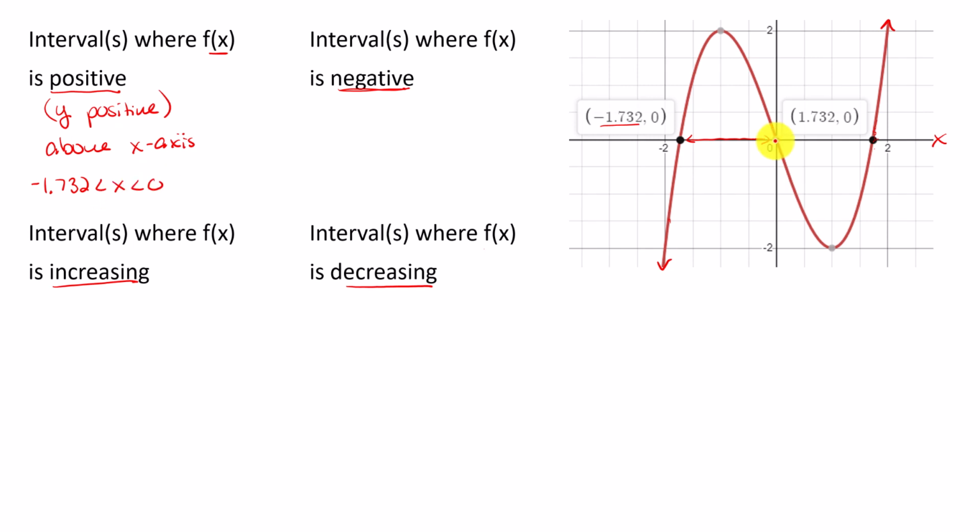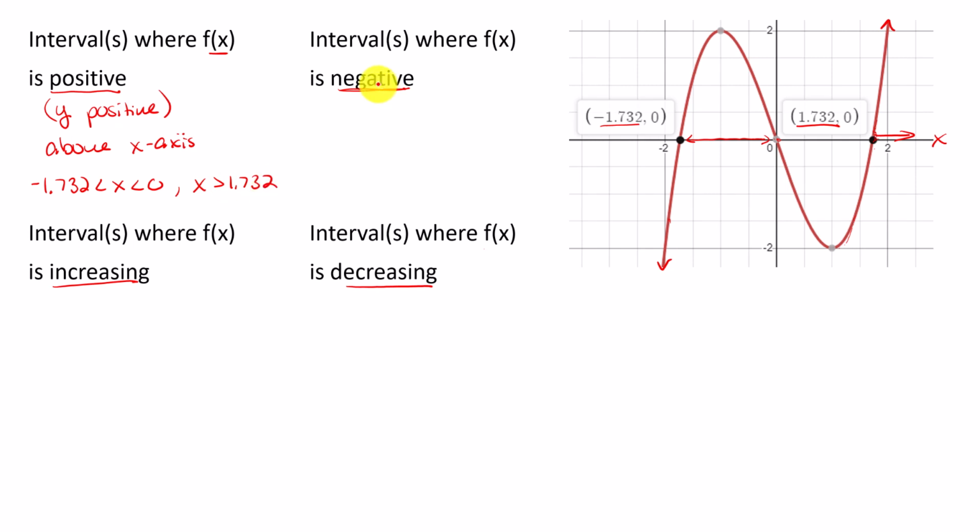Now, after this point, I'm below the x-axis, so I have negative y values, and I'm still below the x-axis, but at this point, which has the x value 1.732, right after that, I start being above the x-axis again, and then I will continue to be above the x-axis forever, for the rest of the graph. So from this point all the way to the right, I'm above the x-axis. My y values are positive. So we're going to say also when x is greater than 1.732, okay?